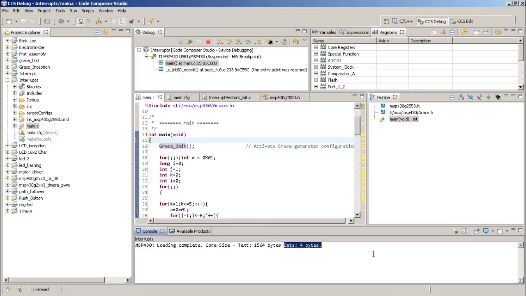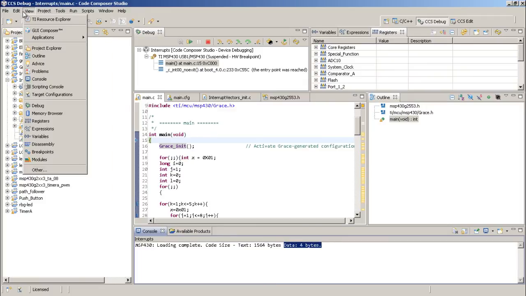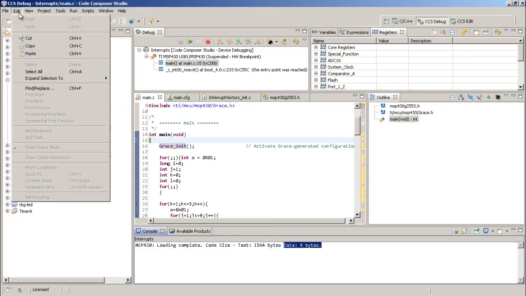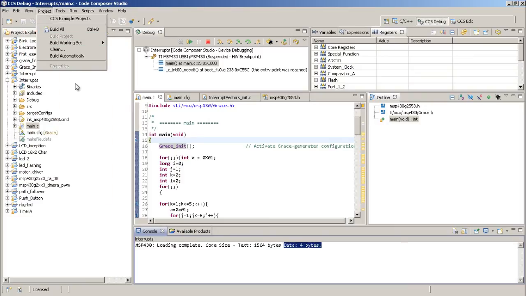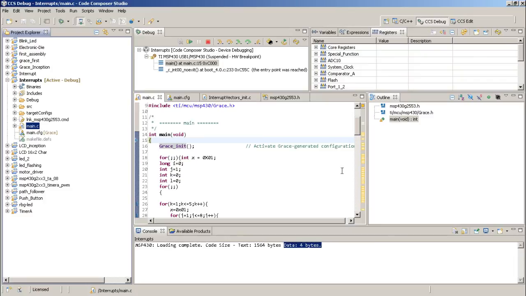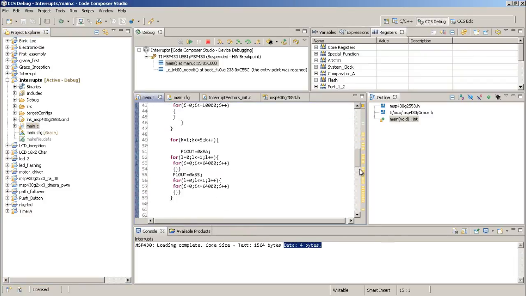My Code Composer Studio was licensed for 90 days. It expired today, so I am using the limited version now. But as you can see, Grace is working and all the functions seem to be working. I have not really seen all of them till now. Maybe in the next tutorial I'll elaborate on that.